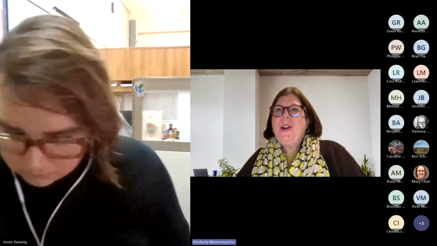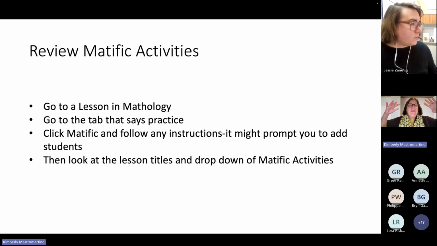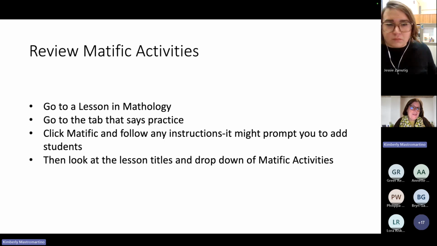So I know we've been talking, but hopefully in the background, you've been quietly clicking away and trying a few things. What I would like to do is show you around a little bit and then give you a little bit more playtime. I know you probably just want to play a game, but if you see from a bird's eye view what is available to you, you're going to make some really good decisions of where you want to investigate and where you want to give it a go and try with some of your students.